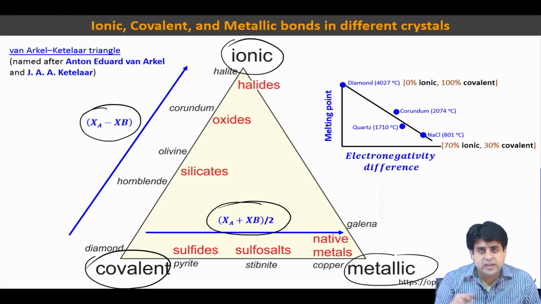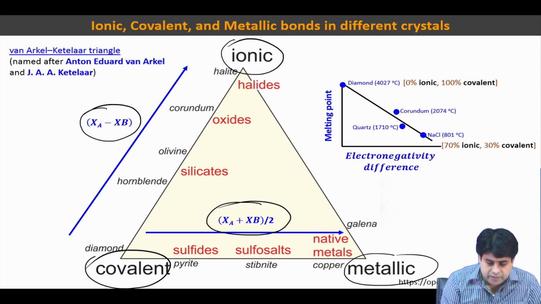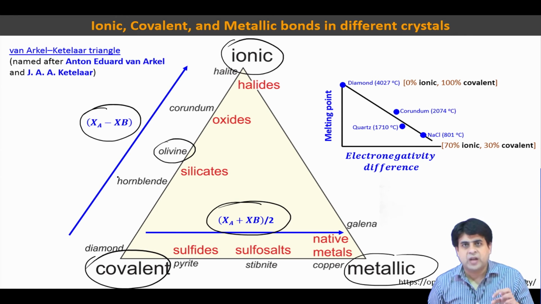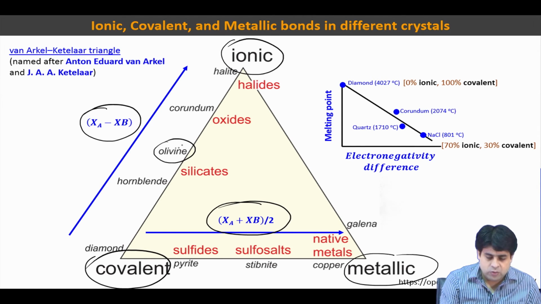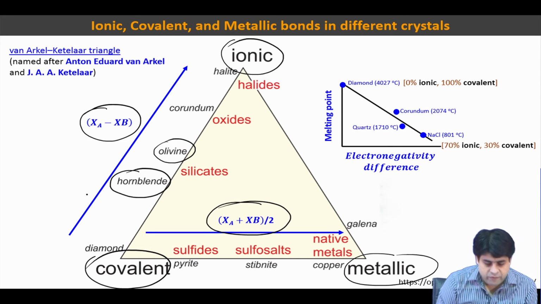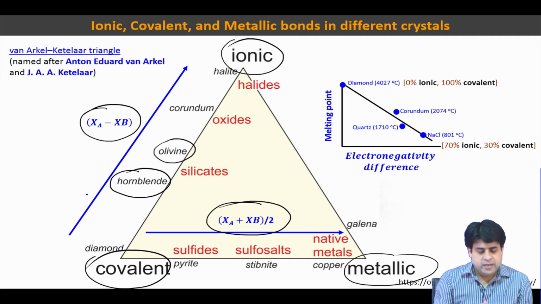So, where they will exist in this triangle. If you see the silicates, for example olivine, you also have iron in your olivine. When you take (Mg, Fe)2SiO4 and try to calculate the ionic and covalent character, you will find it is almost 50 or 55% ionic character. Another silicate, amphibole, has a more covalent character.